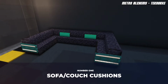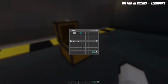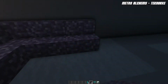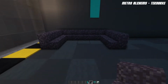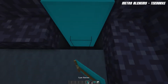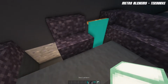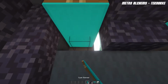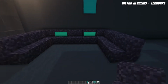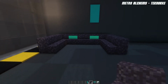Coming up first, we have the sofa couch cushions. Now this is a relatively easy thing to make, and it's a great way to add a load of detail into your sofas, couches, or even beds, as long as you're using slabs. So I'm going to make a real quick sofa, just like this, and then what you have to do is push this out and this out like that, so we've got a block deep down, put in a banner, knock this block out, put in a sea lantern, throw in another banner here, and then just put your stairs or your slabs on the top like this, and there we go, we have a sofa with cushions. Should be a little bit better for the spine.